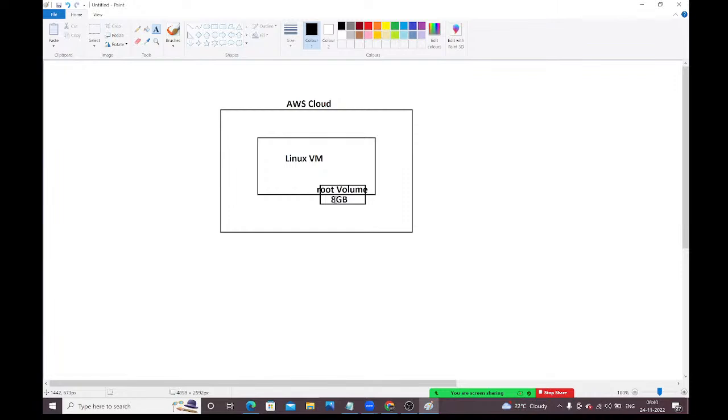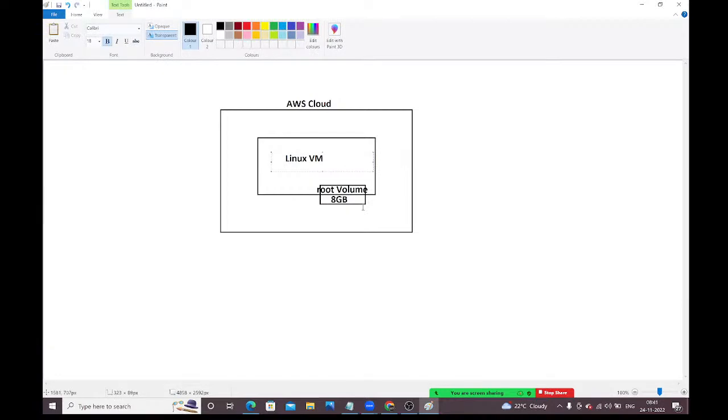But the problem is, whenever you terminate this Linux virtual machine, automatically this root volume also will be terminated. Whenever you have terminated this Linux virtual machine, the root volume also will be gone, and whatever data you have stored inside the root volume will also be gone. You won't get that data, guys. Whatever personal data, important data, or project related data you are storing inside the root volume, you will lose. That's why we are not recommended to store our personal data or project related data inside the root volume. In that root volume, only the operating system is available. Keep that in mind.